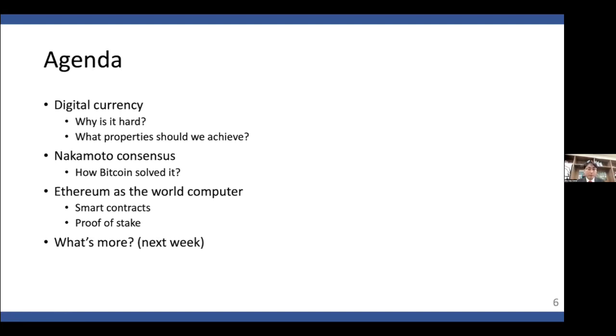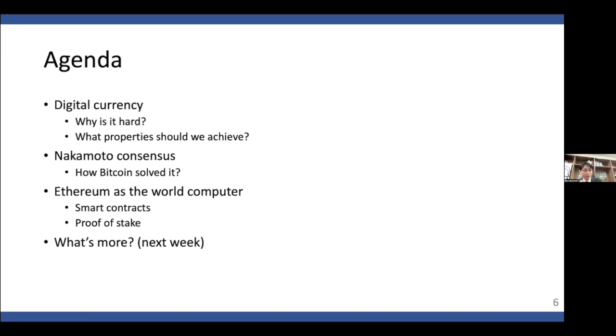And then we're going to move on to Ethereum. Ethereum is different from Bitcoin. There are many similarities, but it is different. One of the big differences is that Ethereum has smart contracts, and we're going to see why they are different and what a smart contract is, very briefly, because we will have a full session on smart contracts in 2 weeks from today. So at a very high level, we're going to see what a smart contract is and why it makes Ethereum the world computer.